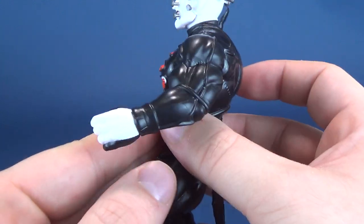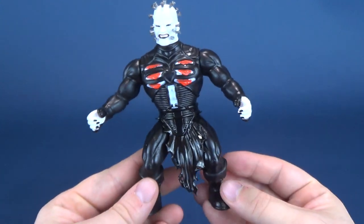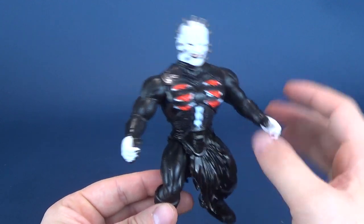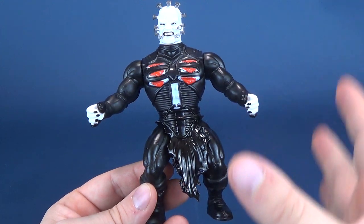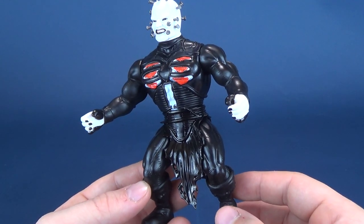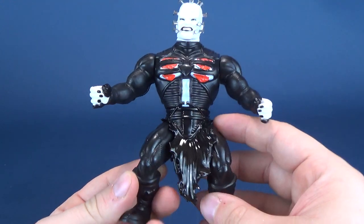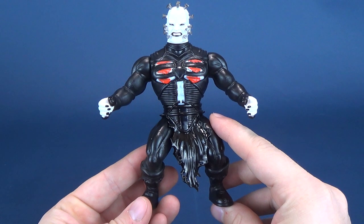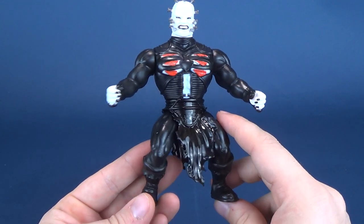I suppose it's a bit of a departure from it being Savage World, other than just his build and his stylized face. None of this really reads as Savage World to me. It's almost like they didn't get too creative — they almost went too creative with Jason and not creative enough with Pinhead. Just giving him the same proportions does not make a savage figure out of Pinhead.